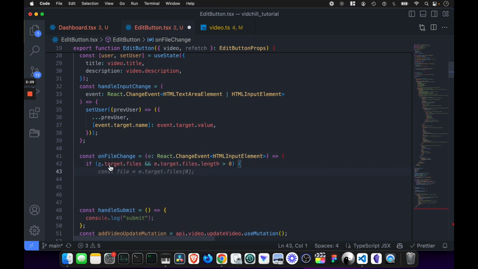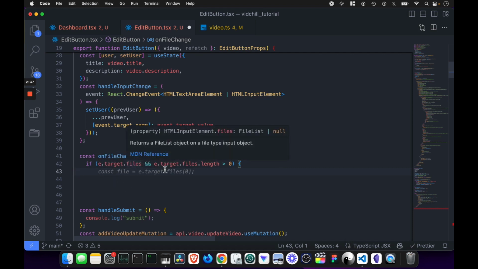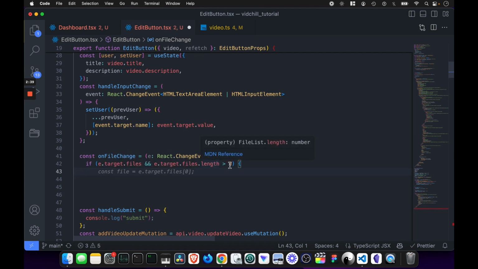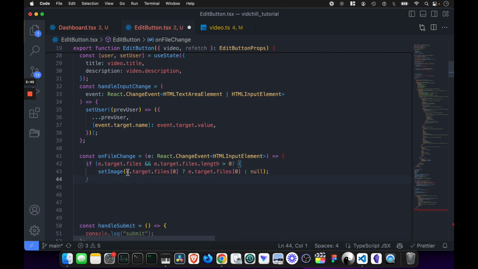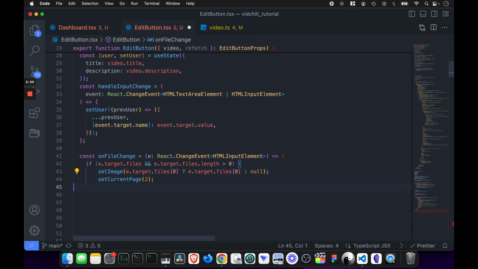So we say if the event that is coming in is actually part of files and it has a length greater than 0, then we're going to say set image to whatever that file is, and then we can also set current page to 2, just like that.